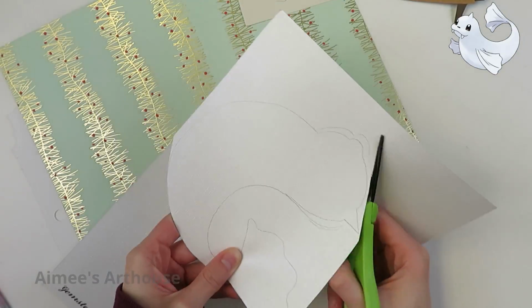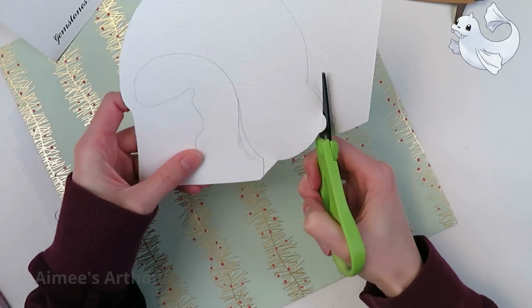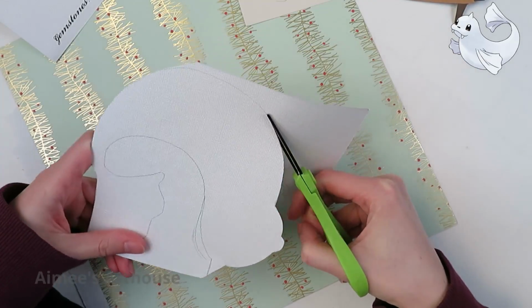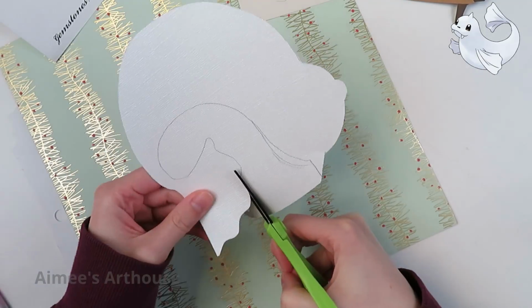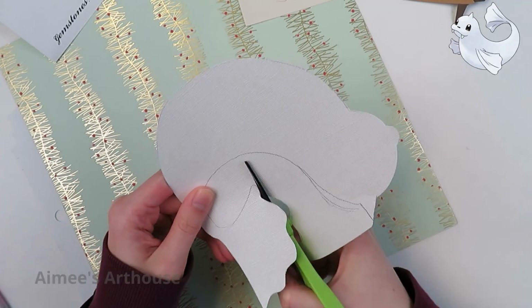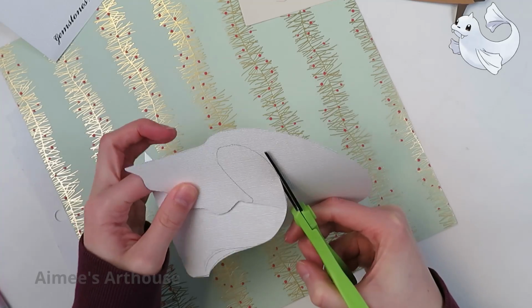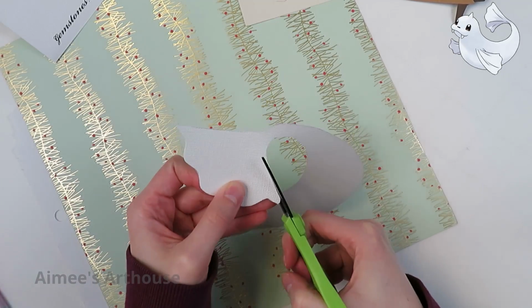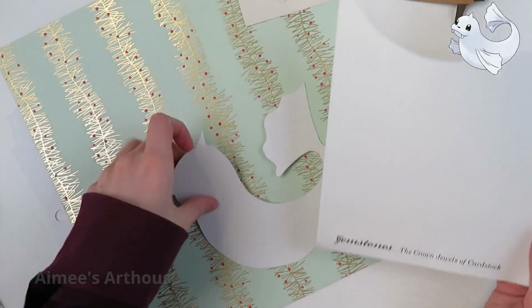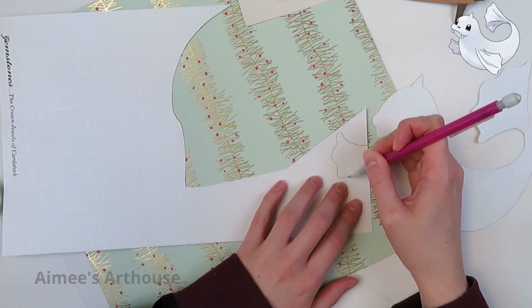So all the papers I'm using today are pretty shiny. This cardstock is white with a little bit of glittery iridescent tone to it, and the background paper that I'm using looks like Christmas tinsel, so very festive, very shiny. I really liked how this one turned out. I don't think that it's super similar to the game art. I took some artistic liberties again on the eyes, but I'm really happy with how it turned out.